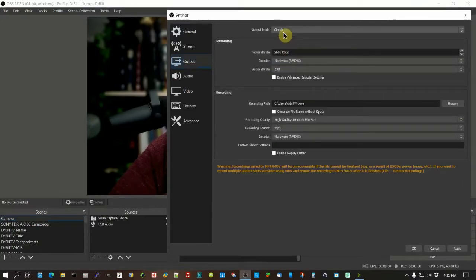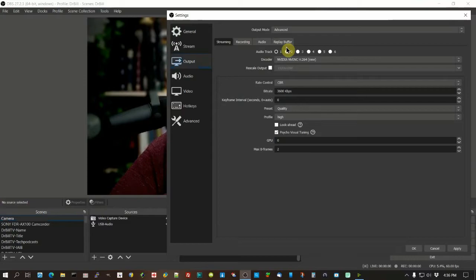Normally, it would be set to simple, but I've got it advanced so that I can do some things. I want to set the encoder so that the Nvidia NVENC encoder is being used. I'm setting it at constant bit rate, 3600 kbps. Quality is set with a high profile, and my GPU is set to 0, max B-frames 2. All right, so make a note of those settings.